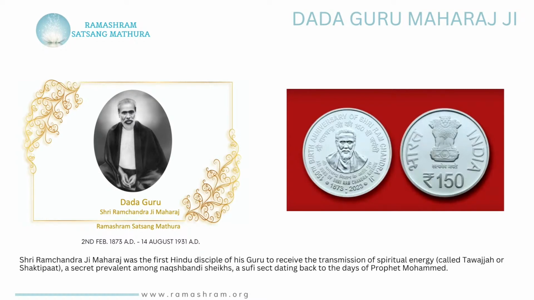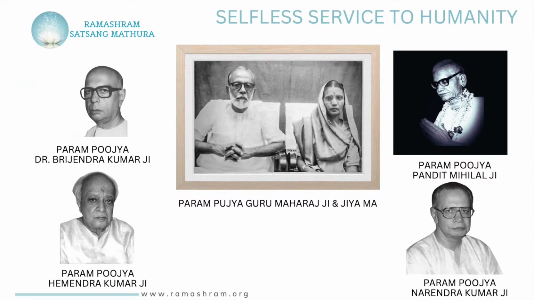Let us now introduce some other saints in the Ramashram Satsang family. An epitome of piety, purity, and compassion, Jia Ma was spiritually empowered and had been declared spiritually proficient by 3 gurus, Dada Guru Maharaj, Mahatma Raghuveer Dayal Ji, and Fakir Maulana Abdul Ghani Khan Sahib. This was unprecedented at that time. For Jia Ma, all followers were her children. She treated everyone in the family with love and compassion and tirelessly attended to the ones who needed help.